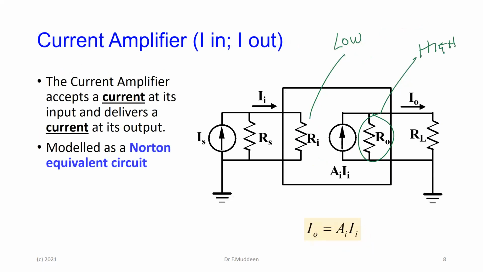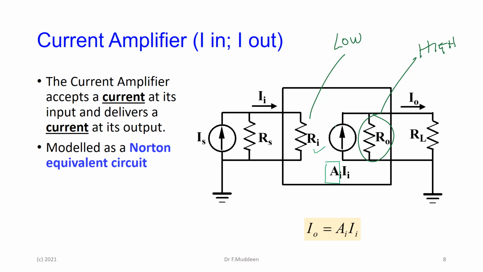The current amplifier is one that takes a current in and gives you a current out. You'll see the kind of examples of that. Once you're dealing with ideal sources, the current in is a current source in parallel with a source impedance. And the amplifier itself, of course, has its input impedance. And because it's a current amplifier, it has a current gain, AI, and it has an output impedance that is in parallel with the current source.